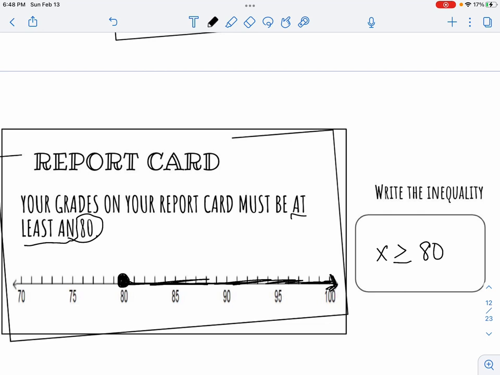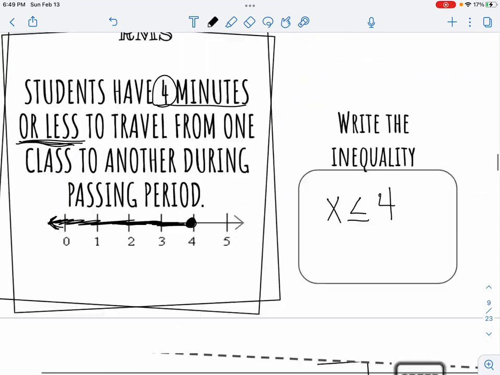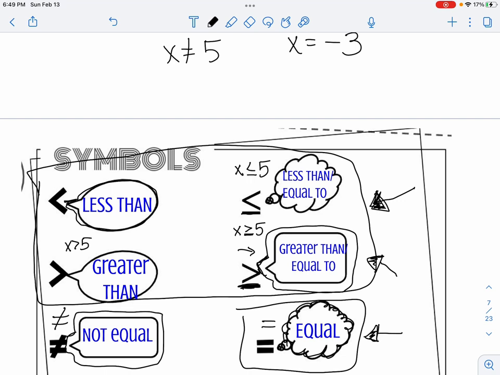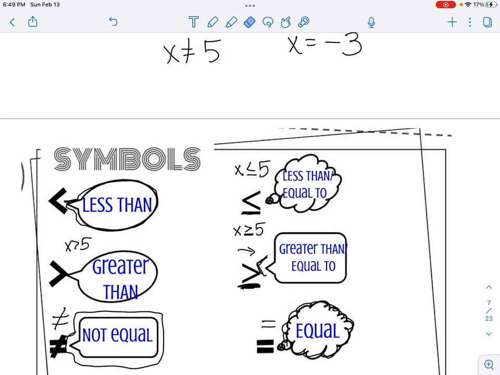Okay, good job, Rams. And let me go back up here and show you something real quick in our notes. If you're ever confused with your greater than or less than symbols, a good rule of thumb that we like to use with students here in the math department is to put a big L and put less. That way it looks like L for less, so you know that it's pointing that way. And then on the G for greater than, put where it looks like a C, and then where that looks like the tail on the G, so then there is your greater than symbol right there. Alright, good job, Rams.